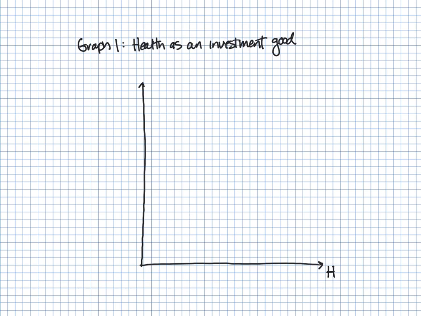And one of the interesting things in this model is that there's something called H min, which means that if we don't maintain at least some minimal amount of health, we're not going to be able to do anything. We're either going to die or be bedridden, right? So in order to have any sort of productive time to do anything else, we need to maintain at least some minimum level of health, okay? On the y-axis, we are measuring the rate of return. Just like we might be concerned with the rate of return on a factory or a machine, we can talk about health capital producing a rate of return.